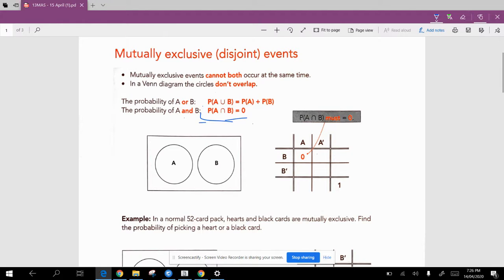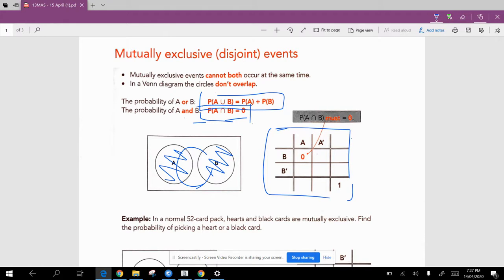Okay, so if we look into here, when we've got mutually exclusive events, the probability of the intersection of them is 0. There's no intersection between them. So the probability that it's A or B is the probability of A plus the probability of B. In the Venn diagram, your B is quite separate from your A. When we look at the table here, which some of you like, though I think most of you actually like Venn diagrams, it means the probability of A intersection B is 0.